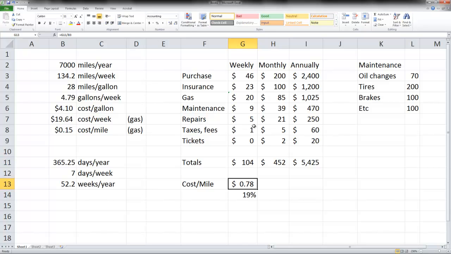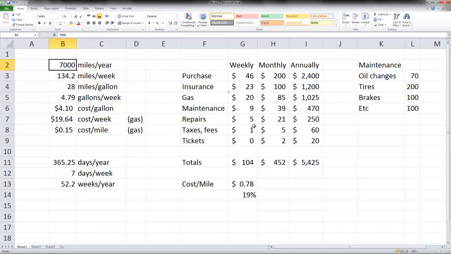And my cost per mile actually went up. The reason for that is that my insurance didn't change, but my miles did. My miles went down, so I'm dividing by a smaller number. So it actually cost me more on average per mile to operate the car, which is kind of a strange way of looking at it. But if you think about it, if I only drove 1 mile every year, annually I'd pay that insurance over that 1 mile. Still, my total costs have gone down.